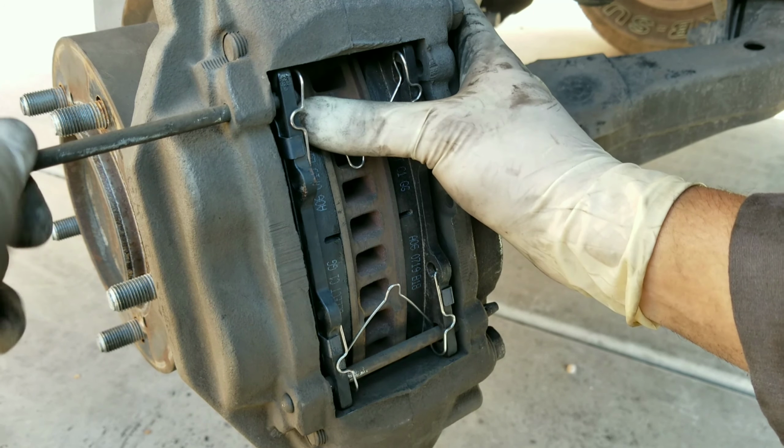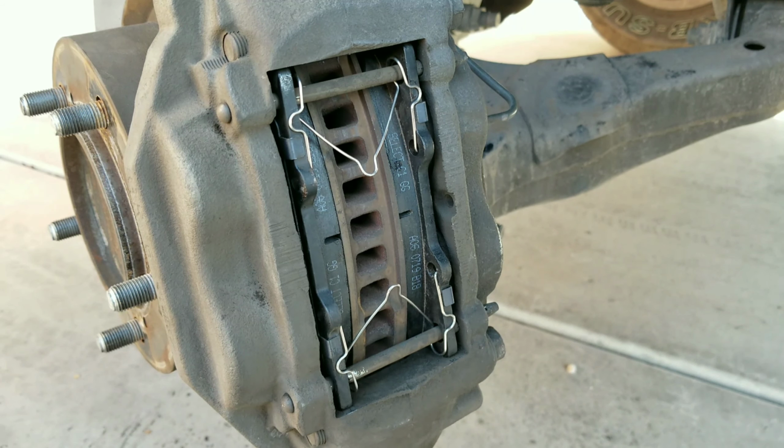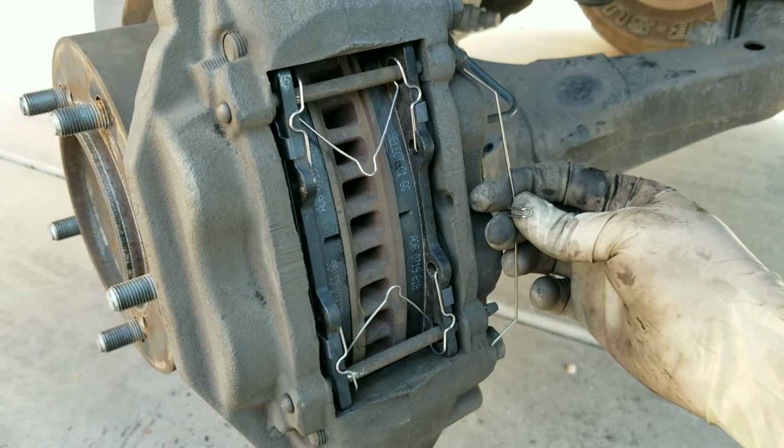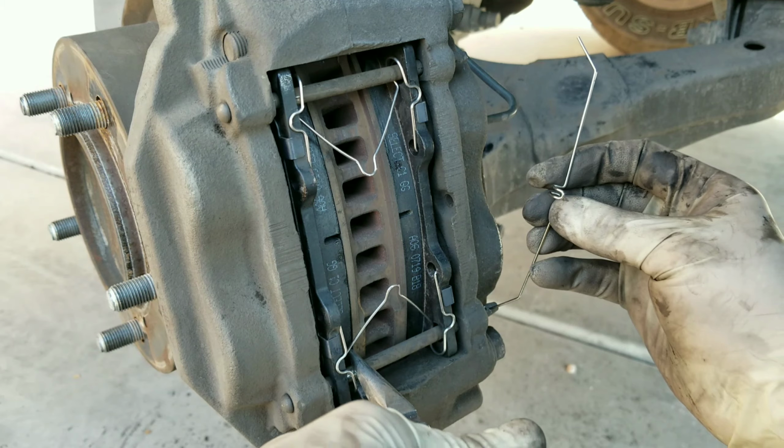Install the other pin. Next, go ahead and install the last clip that secures the slide pins. Now, for these, if they're not in the right place, you can use your needle nose pliers to secure them.